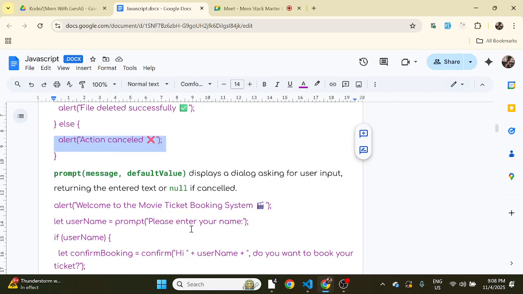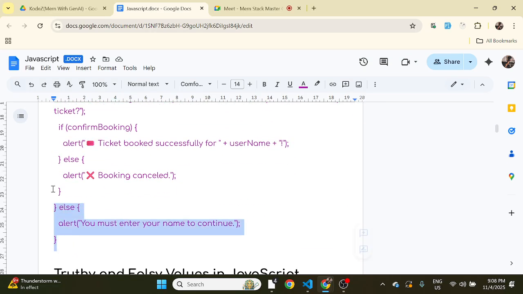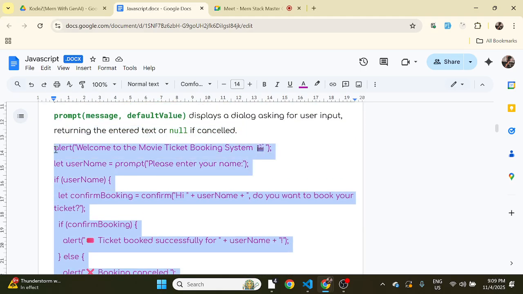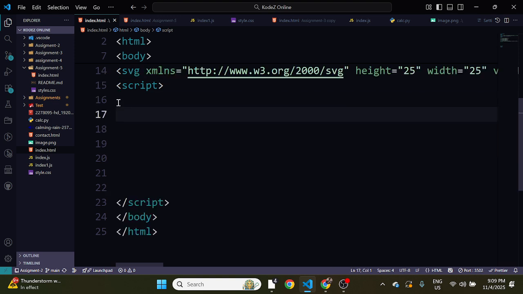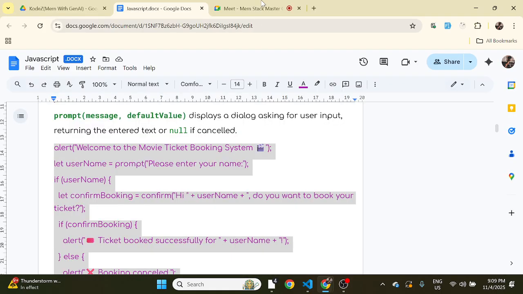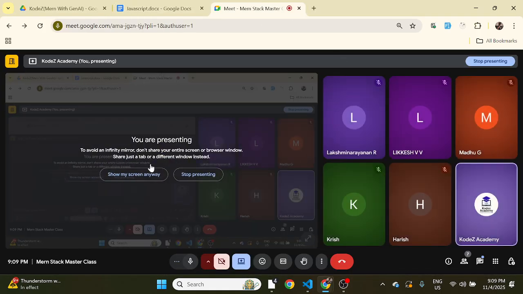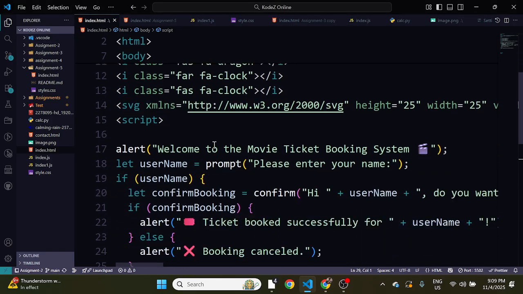Then after it, we learned about this prompt. Just see this example. I will tell you the example, then you will understand it more clearly. Instead of this, I am putting this prompt example. Anyone want to ask me anything? Okay. So just see this example. What I am doing here, just try to understand it.